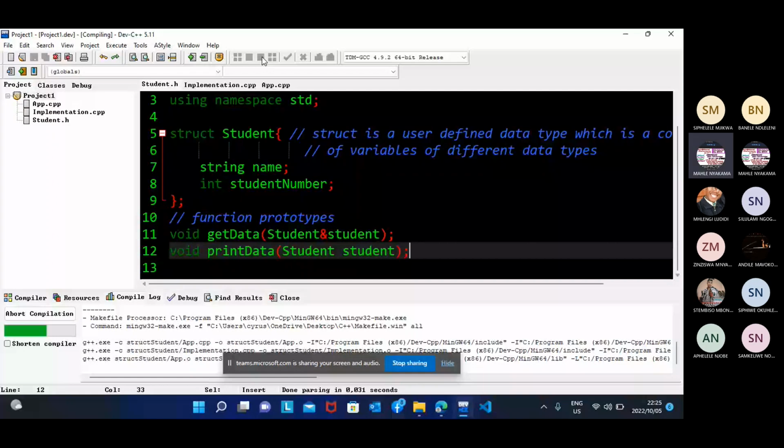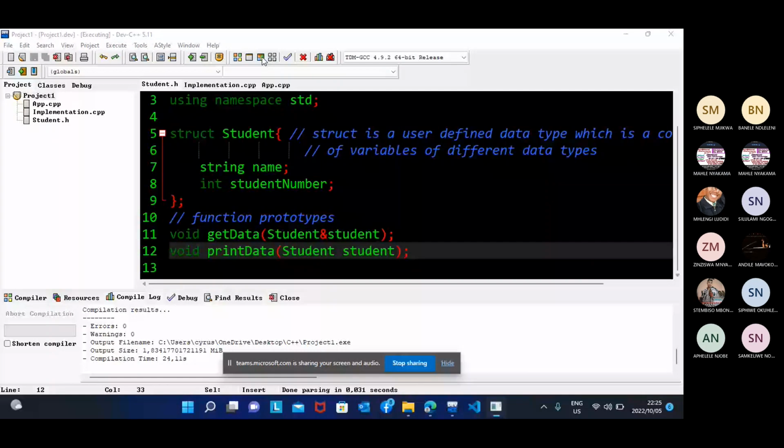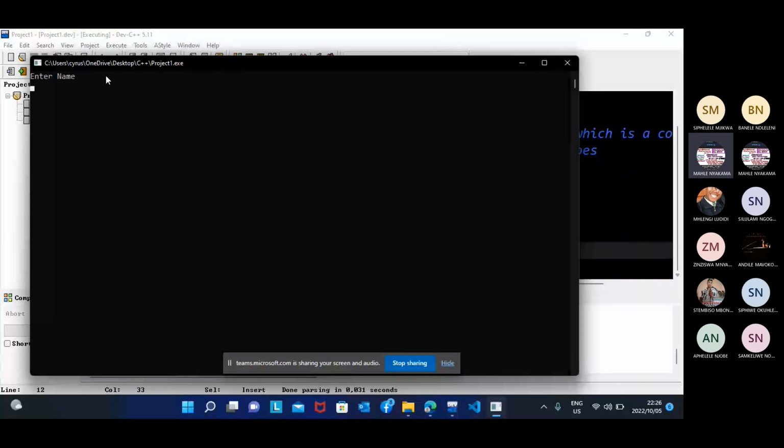Oh, no errors, no warnings. Good. Let's see it in action. Oh, good. Try to close that.